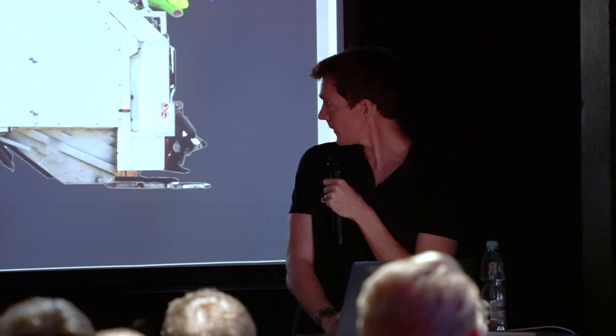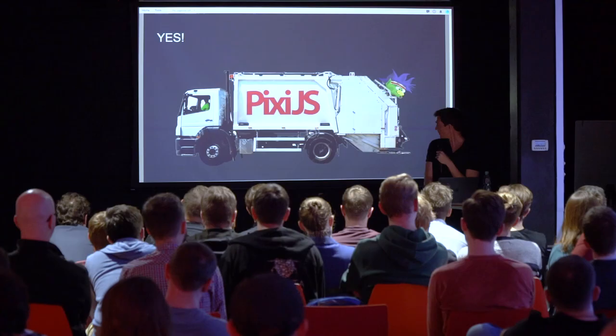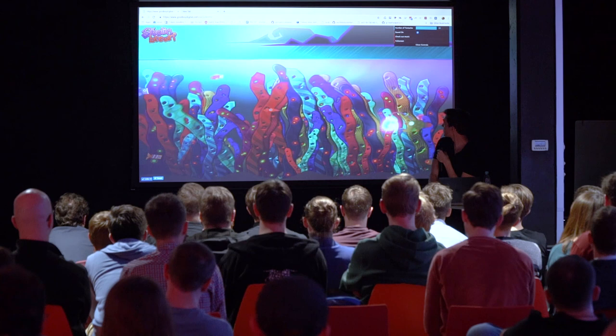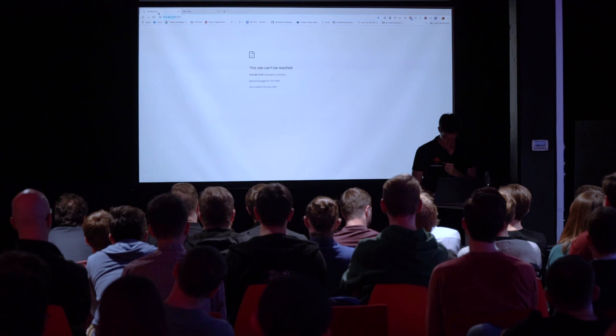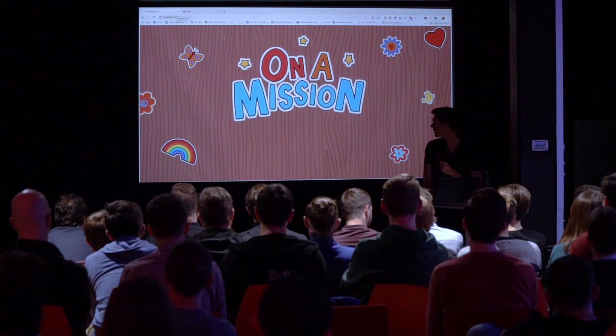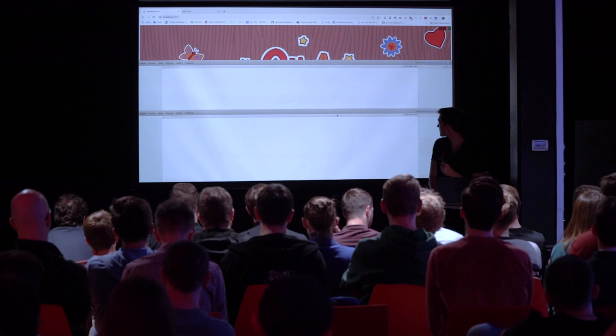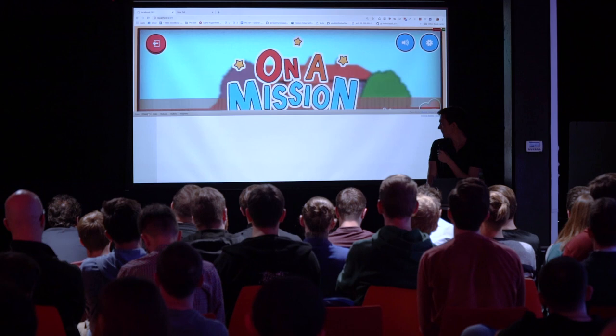I can show you guys an example of it. There's only one game that actually runs with the inspector that I can show you with. Cool. So, this is a little WebGL inspector. It lets us see what's happening on the GPU. It's a bit buggy, and it doesn't actually work with the latest version of Pixi, but for the purposes of what we're showing you here, this is cool.